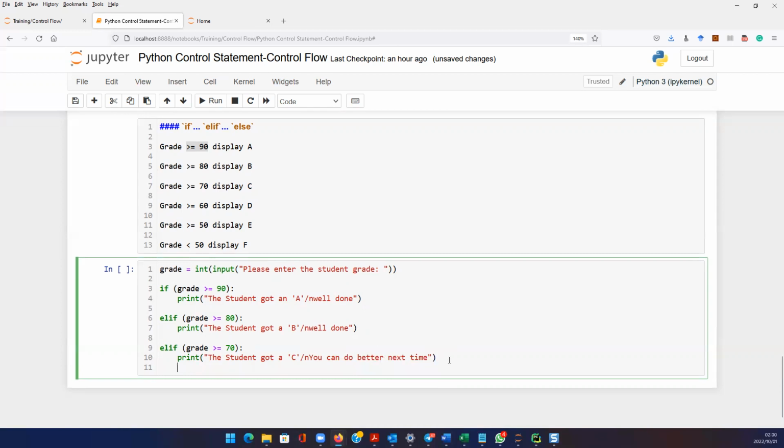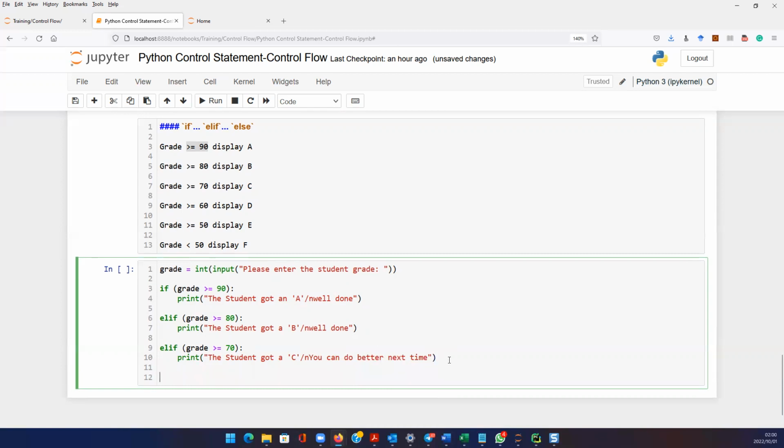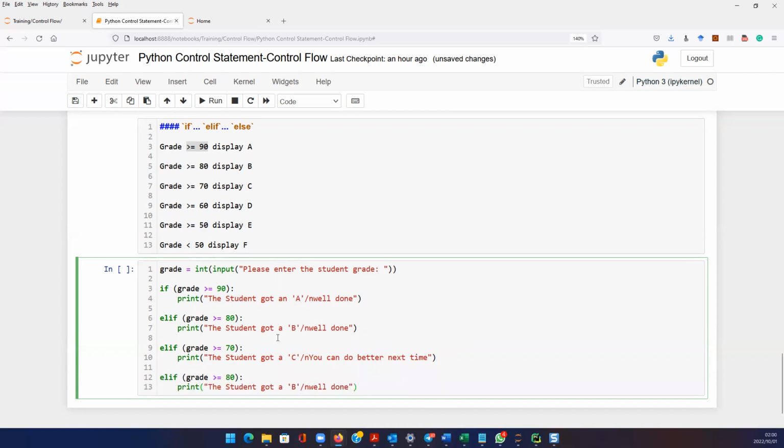And here, I'm going to get out of that indentation. It's very, very important. Please note. And I'm going to put this here. I'm going to say 60. And here you say the student got a D.